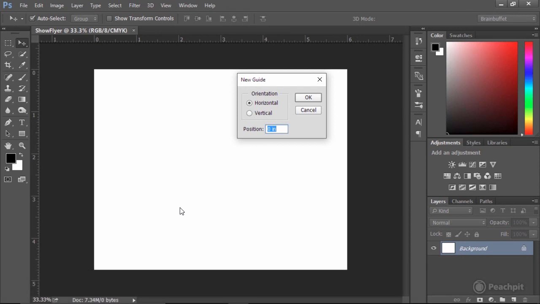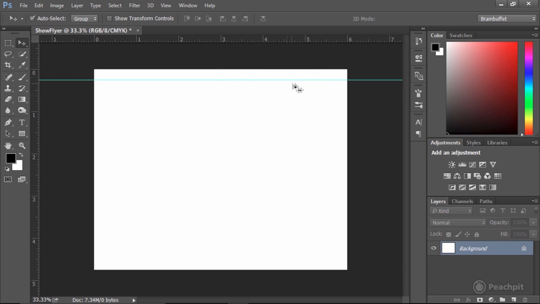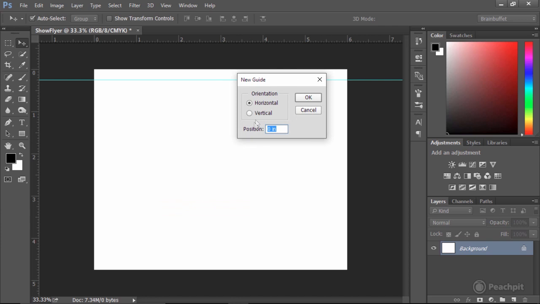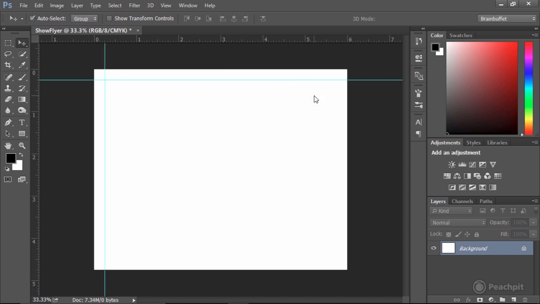In here, you can put in a guide based on its actual position. So we want a position at horizontal and vertical that's 0.25 inches because we've got that 1/4 inch bleed that we set up. So I'm going to just put in 0.25 and click OK. And you can see now we've got a new horizontal guide that's a 1/4 inch into our document. We're going to do the same thing to place a vertical guide. So I click vertical when I bring up the window this time, and I'm going to make my position 0.25 and tell it OK. And there we go. So now I've got a vertical and horizontal guide a 1/4 inch in, which is exactly where I need it.